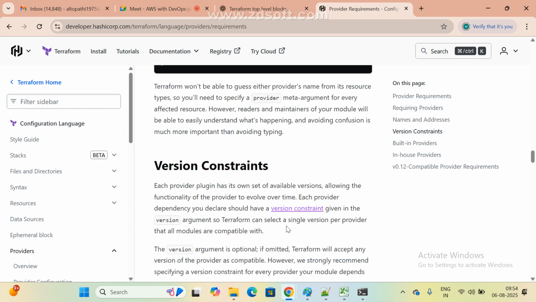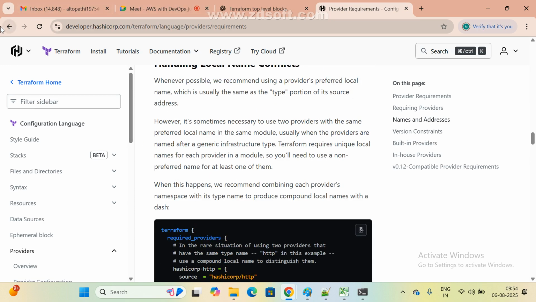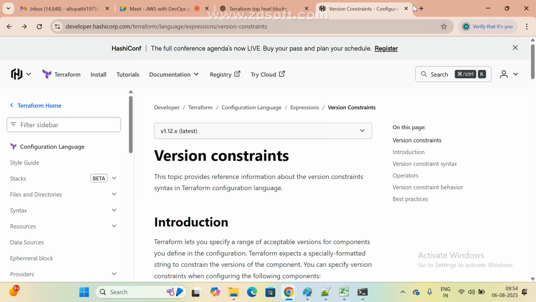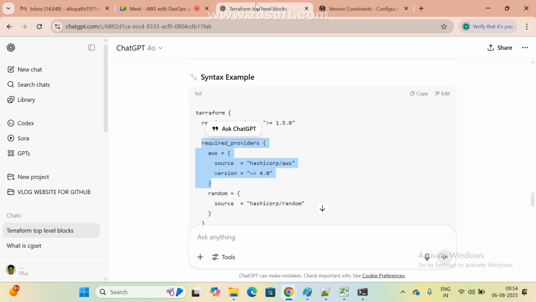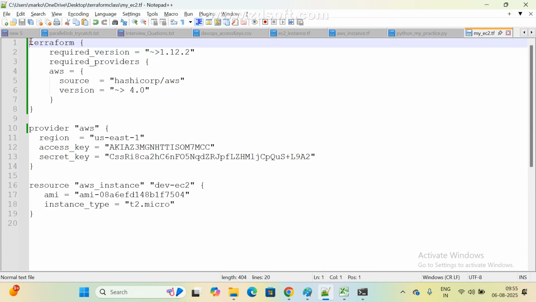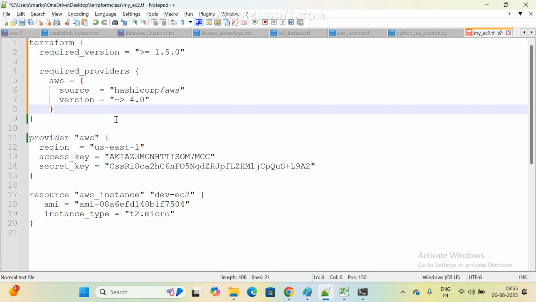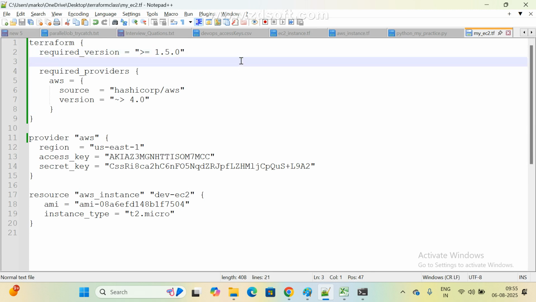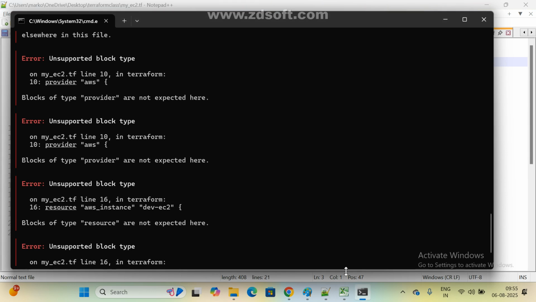Version, just ask provider. Here they are giving, right? Terraform provider, I am using 1.5. Same thing I am giving. So here 1.5 greater than or equal. Just check it.